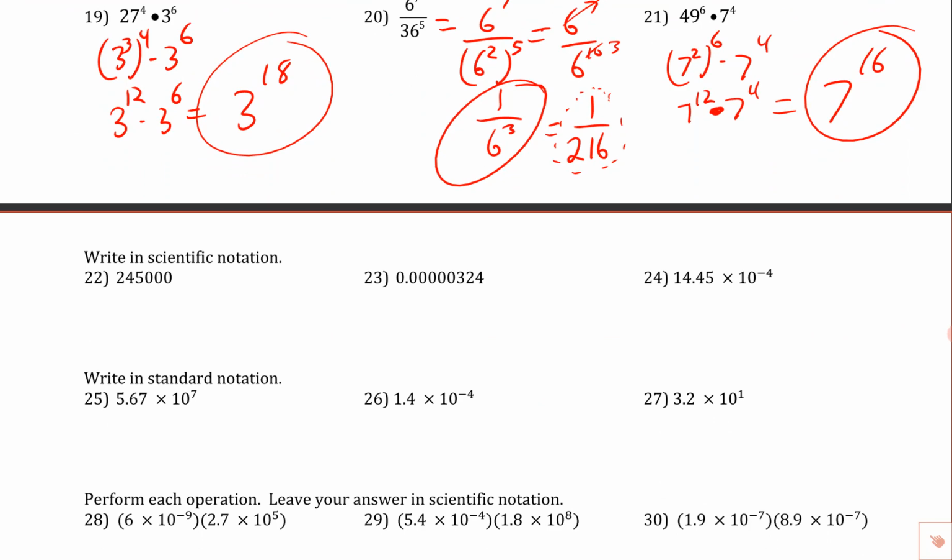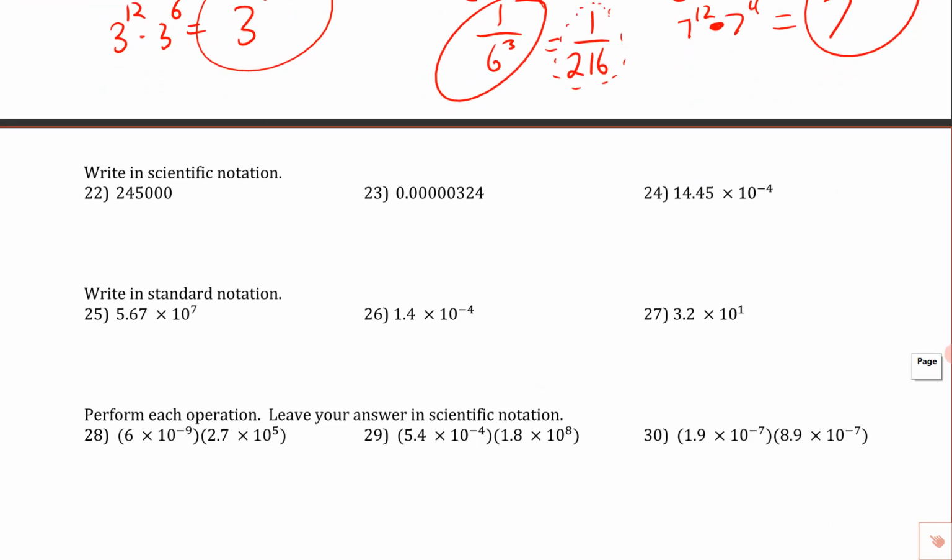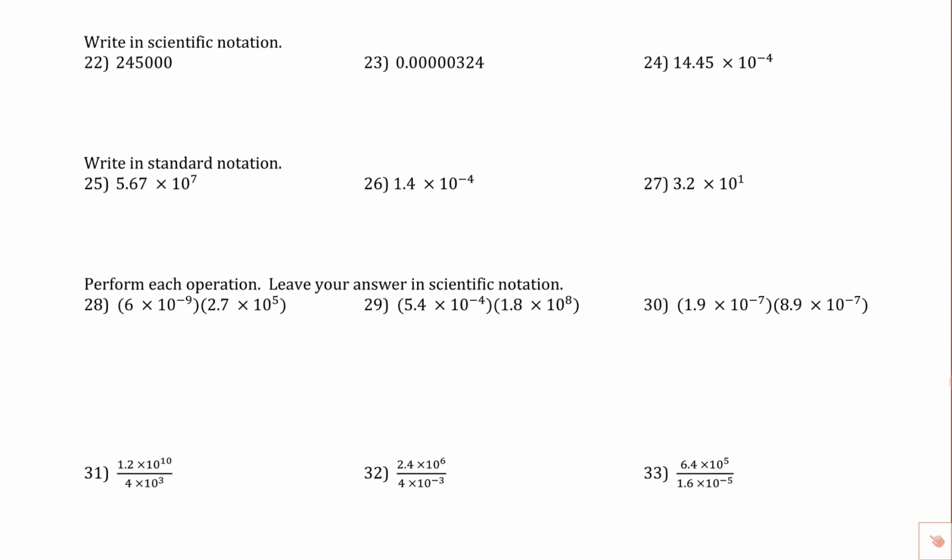Okay, on 22 through 24, we want to make sure that we pay attention to the instructions here. It just says write in scientific notation. So the decimal on this is the key to getting this right. We want to identify where that is. So again, we're writing this as m times 10 to some power. We're going to move this over 1, 2, 3, 4, 5 places. So we're going to do 2.45. We can only have one non-zero digit in front of the decimal, times 10 to some power.